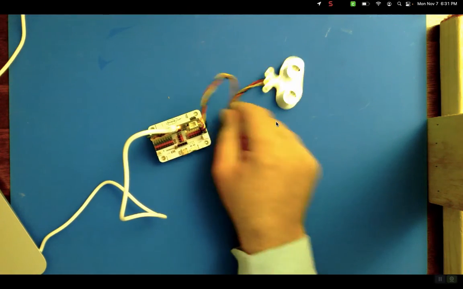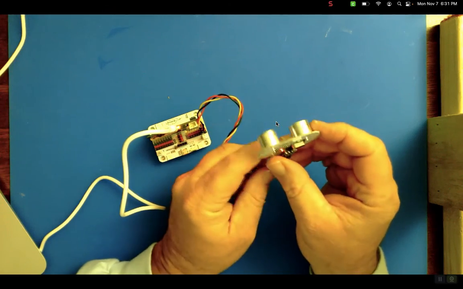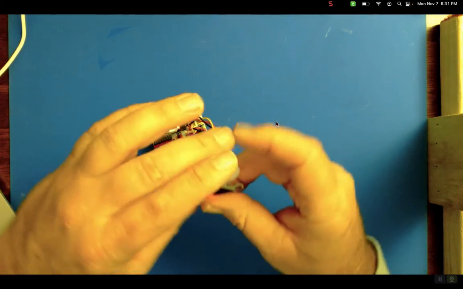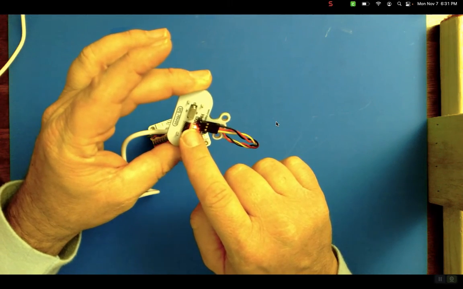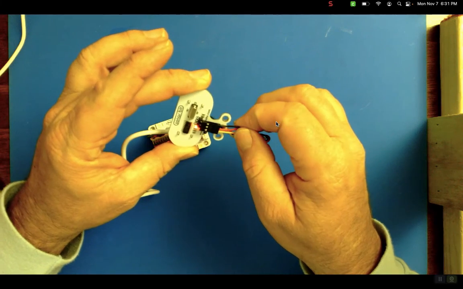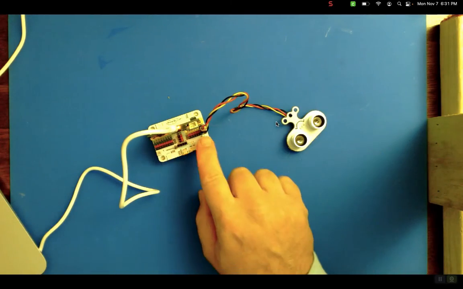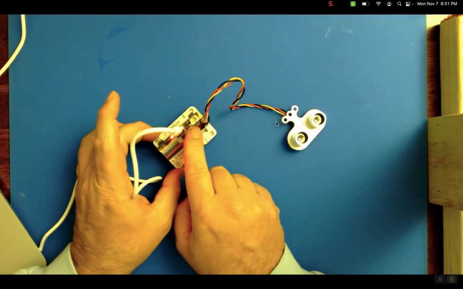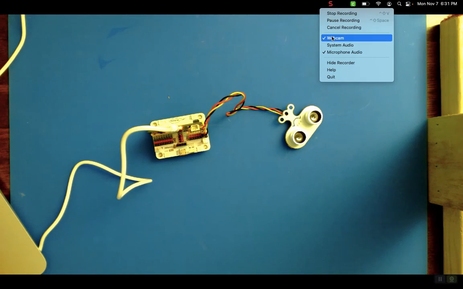So when I plug in this ultrasonic, I cannot plug it into pin 0. So remember, again, when we're plugging things in, we've got to pay attention to the lettering. SVG: signal, voltage, ground. Black is ground, red is voltage, yellow is signal. So make sure you plug it in the right order over here also. I plugged into pin 1. All right, so let's go play with code.